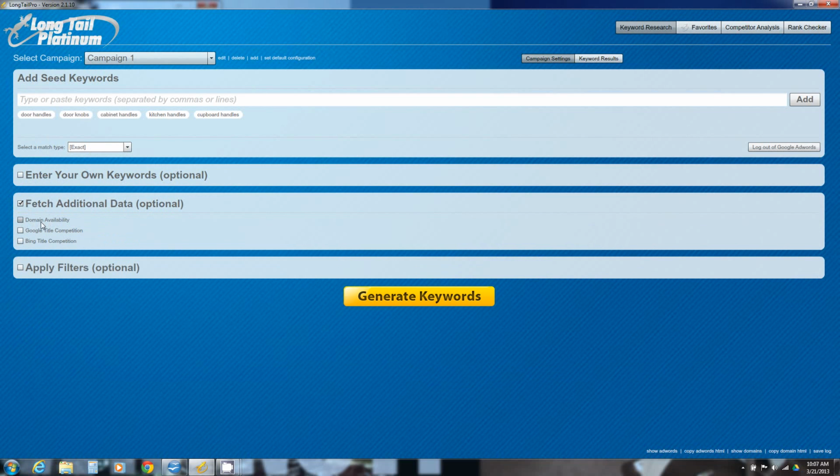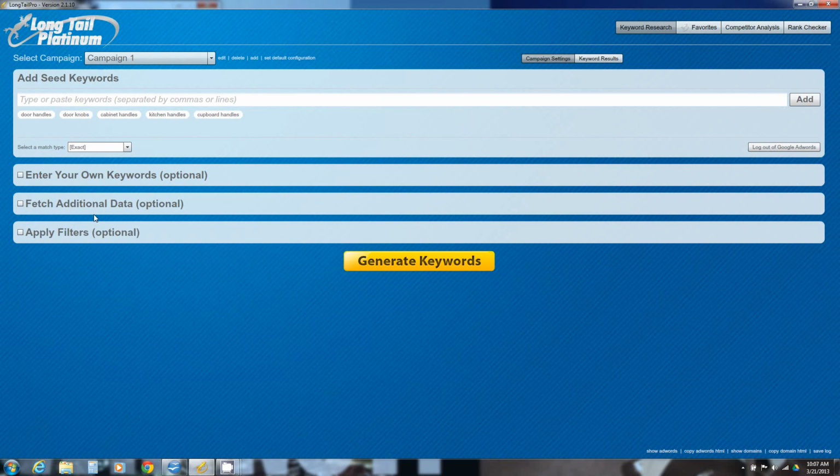You can actually find that out here, as well as finding out these title competitions, which will help you determine how many other pages are using that particular keyword in their title. We tend not to use it. We are looking more for what's happening in the top 10 of Google, and then we'll have a look at the title ourselves.